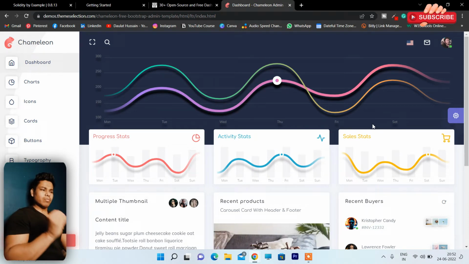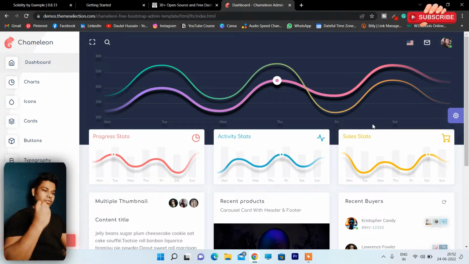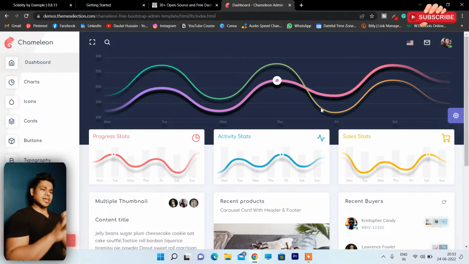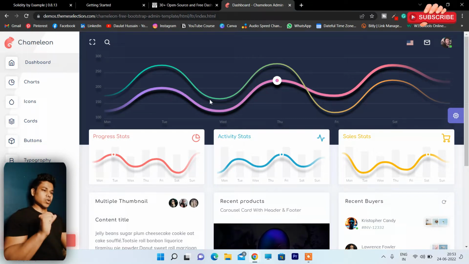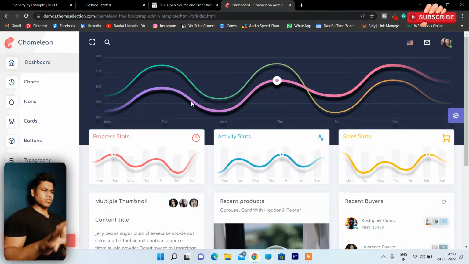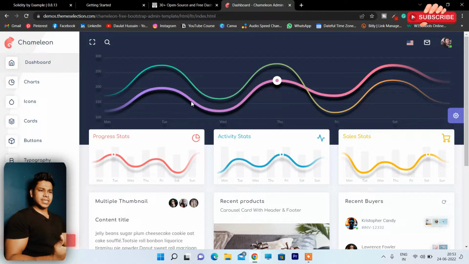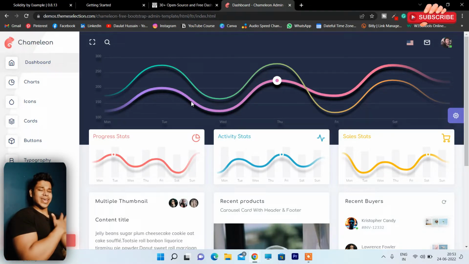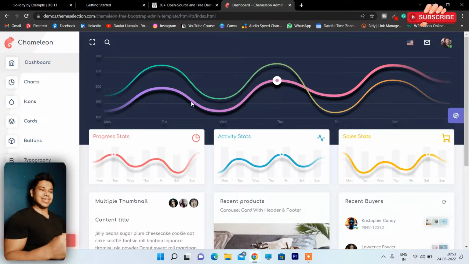So here I have one more fantastic template for all of you, so you can start building your dream project. This is how the template would look. We are currently on its home page. Let me give you a complete overview of this template, and then I will show you how you can easily download it and use it in any project.